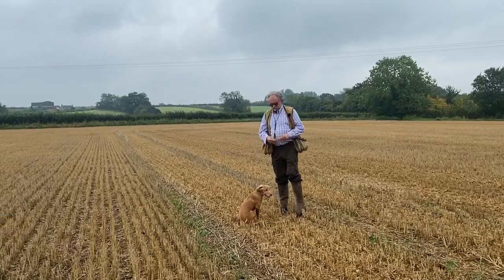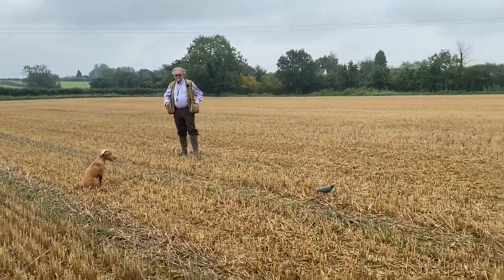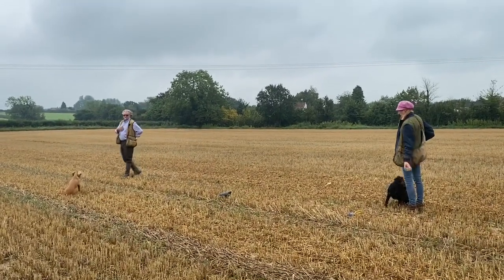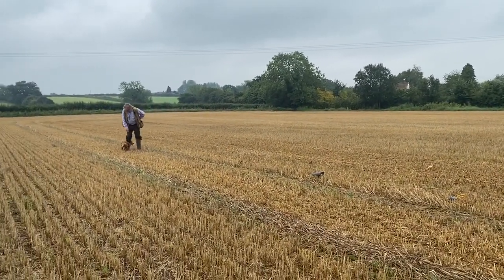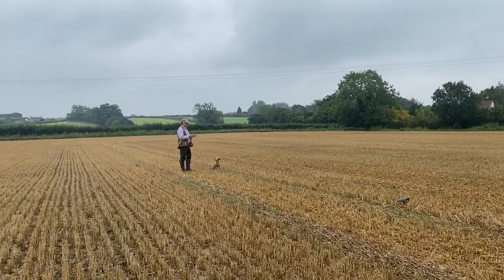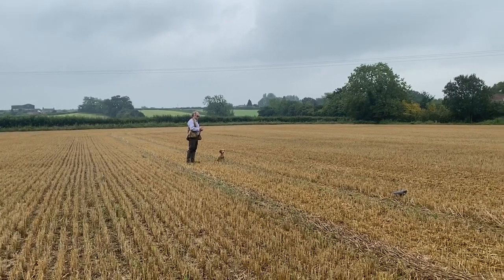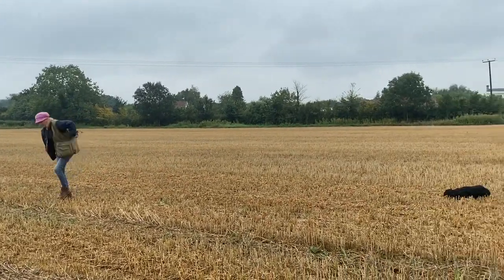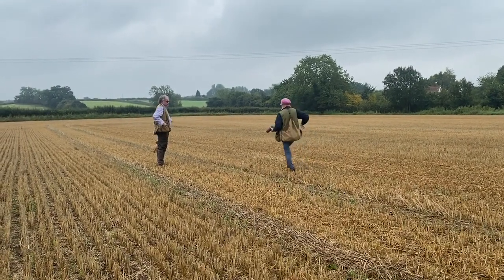Now rather than have these dogs just casting all the time, what we're going to do just to finish the lesson is throw the dummies around him — it's not all about the dog getting retrieved. They spend most of their life not getting retrieved. So all the dummies we have now, just throw around him. One of the most difficult things to do with a dog is to call him away from it. Sit, Mickey, come here, mickey, come here — good boy. You are a good boy, aren't you? Hey, sit. So we're still having that control. Andrew is now picking them up herself, so it's not all about the dog. We know it can retrieve; we don't need to teach it to retrieve.